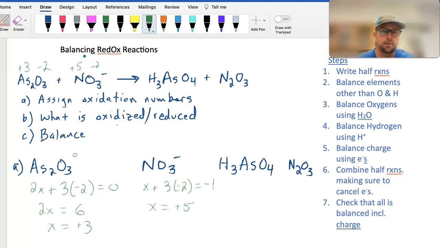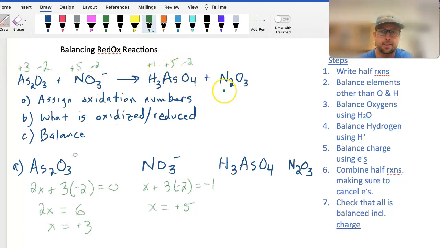Since this is an oxidation reduction reaction, something is going to be oxidized and something is going to be reduced. So we have to look at our products and decide which. Using our same rules, if we look at oxygen over here, there are 4 of them, and each one takes a -2 charge. Hydrogen almost always takes a +1 charge in compounds. Since I have 3 positive ones, and a total of -8 with the oxygen, that tells me that arsenic is going to have a +5 charge here. And as you can see, arsenic started at +3 and ended up as a +5, so the charge is definitely changing.